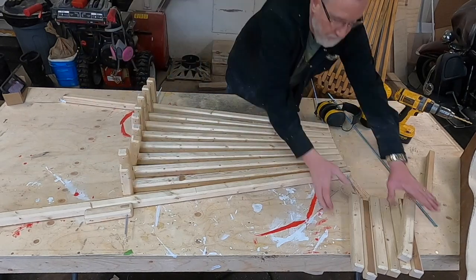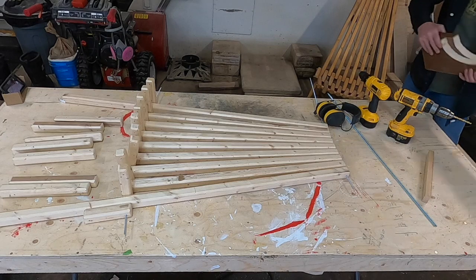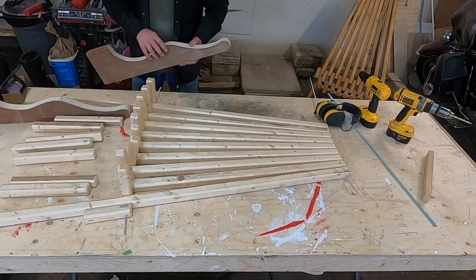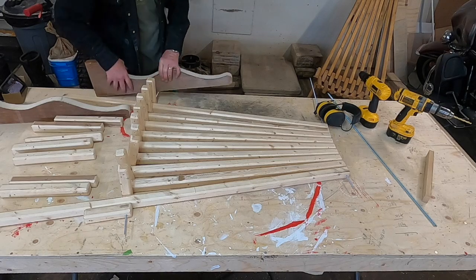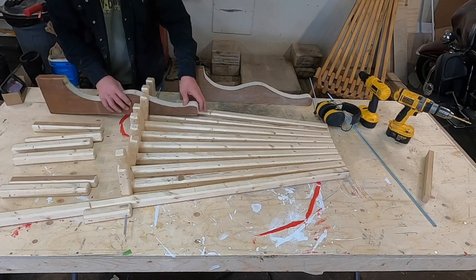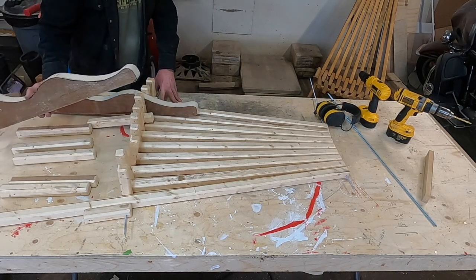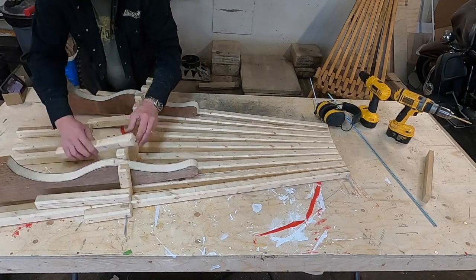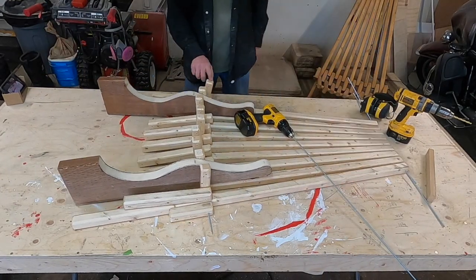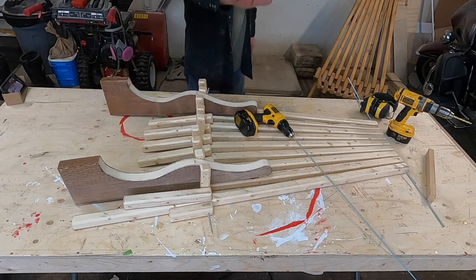Now, it goes in, the seat goes on, and so do the legs. Now, how did I do that? Second one in. So one goes there, like that. So now we go through here, go through the hole that's offset from that. Through, and then we just slowly make our way around.